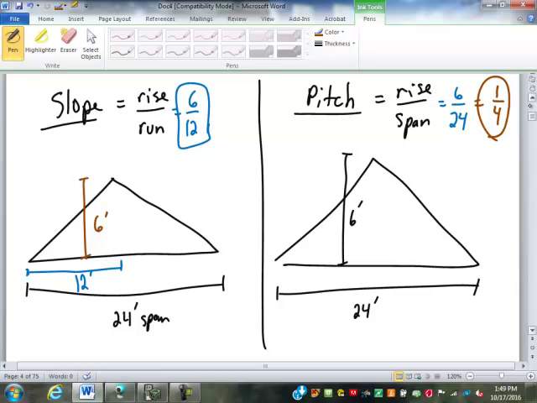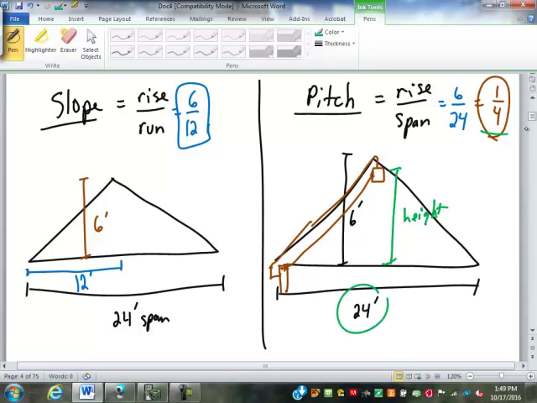The difference comes from the application. Pitch was back when we used old ridge beams. You needed to set the ridge beam up here, and you're going to cut rafters to go on top of that ridge beam. To find the height you set that ridge beam above the wall, all you had to do was take your span times your pitch. 24 times 1/4 is 6. So it'd be 6 feet above your wall that you'd set the top of that ridge beam. Does that make sense? That'd give you a 1/4 pitch or a 6/12 slope.